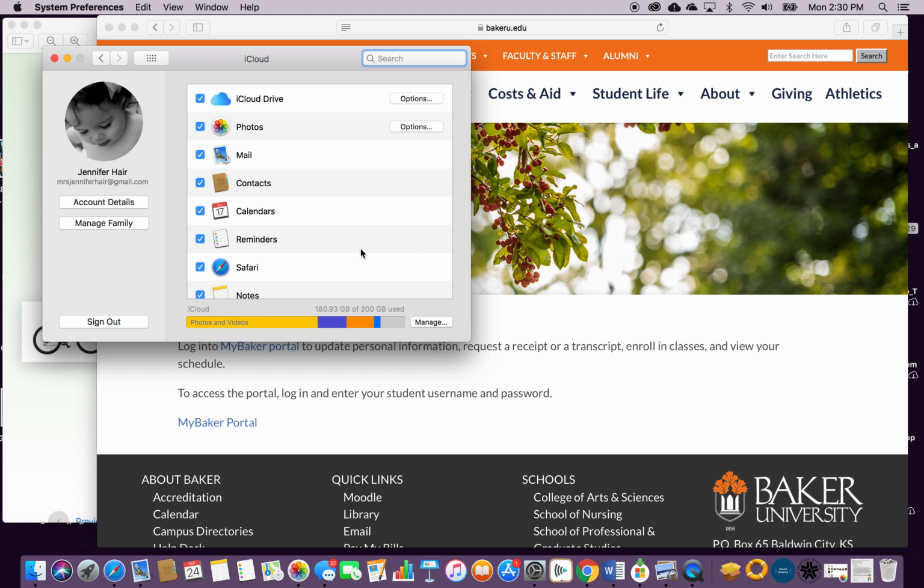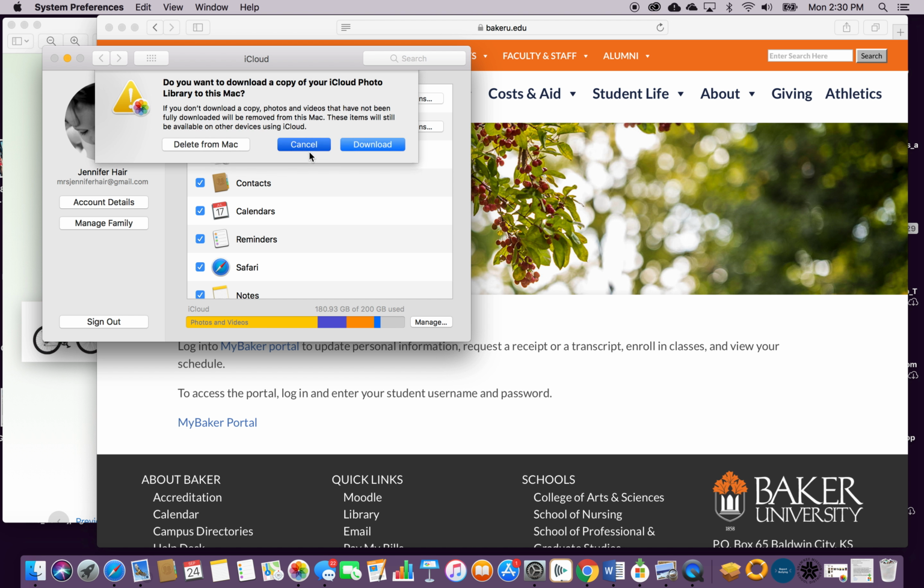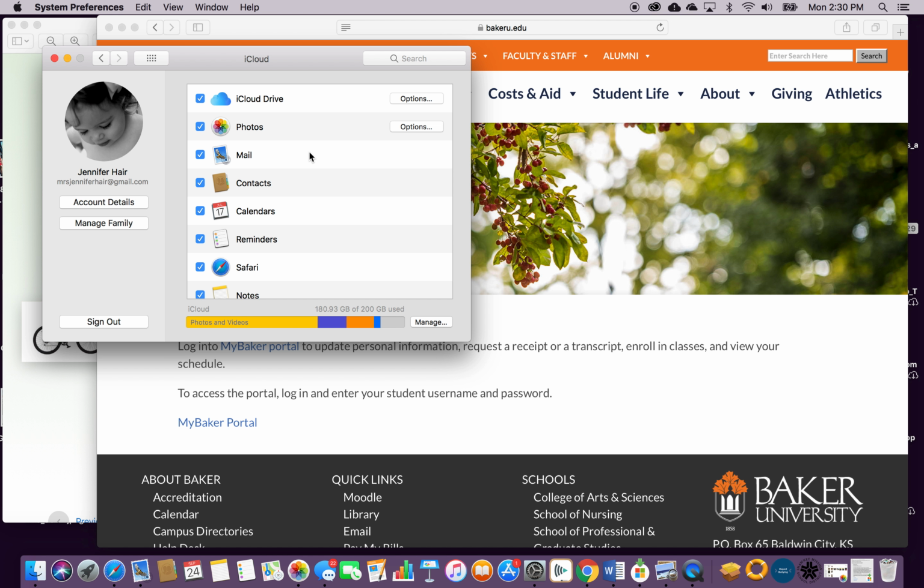Now I choose to mix my personal and professional life. Like my phone is synced, everything is synced into one account for my iCloud account, which is essentially Apple's version of Google Drive. That's completely up to you. If you don't want your photos on your phone to be on your computer or vice versa, you can simply toggle your photos on and off. I'm not going to change that because I have over 13,000 photos on here.